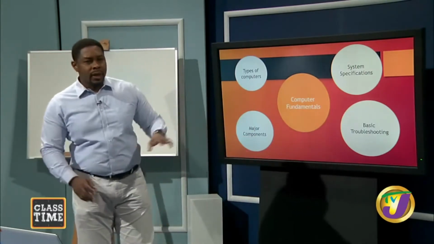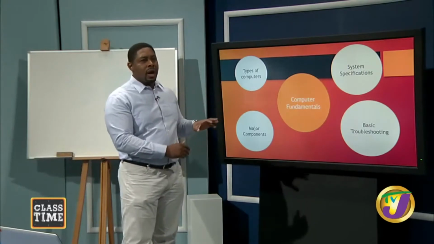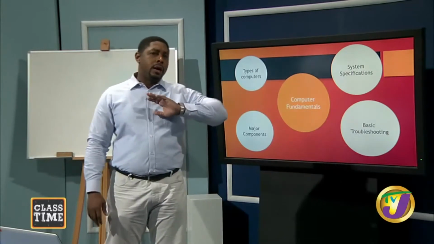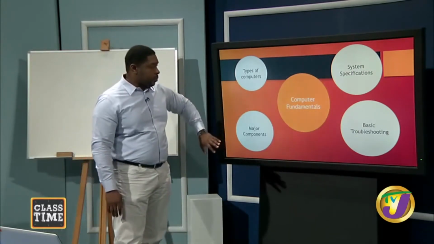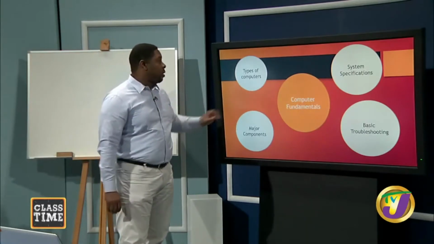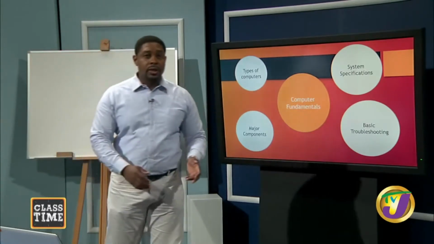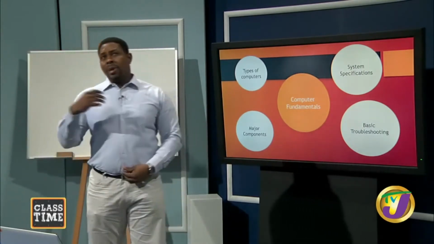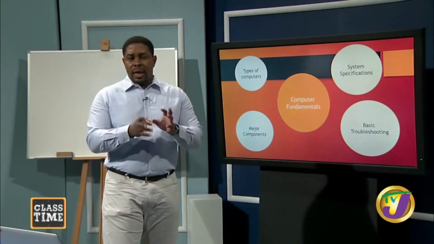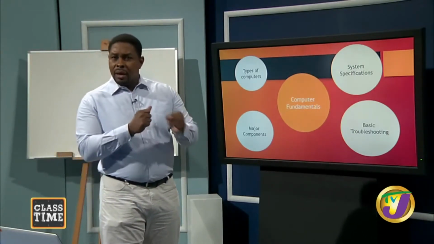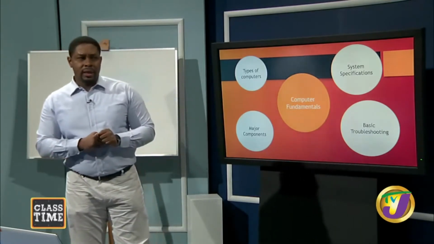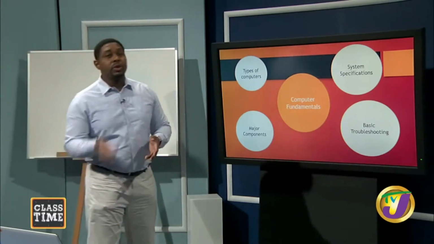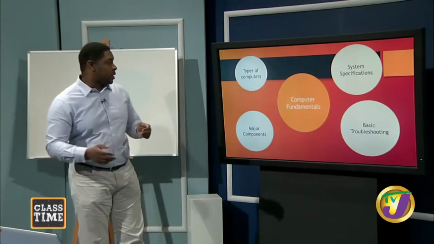So when they get that pre-test, you'll see a lot of things about hardware and software, or they'll be focused on input and output devices, which, of course, you should have learned from first through to third form. But when we talk about computer fundamentals, especially hardware, we're talking about the types of computers: supercomputers, mainframes, mini computers, mid-range, and you might not see mid-range, but it's like a go-between for mini and mainframe computers. You might see it on an IBM website or somewhere of that sort. And then you have personal computers, which you are acquainted with: your tablets, your laptops, your desktops.